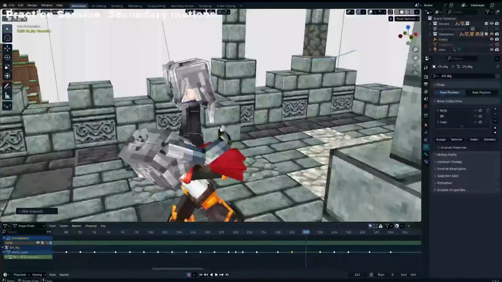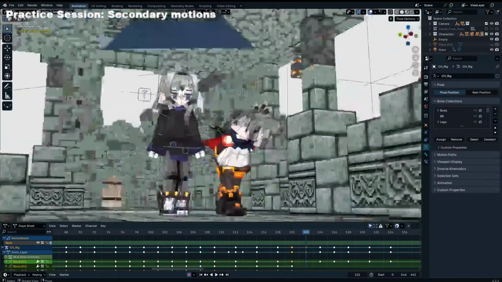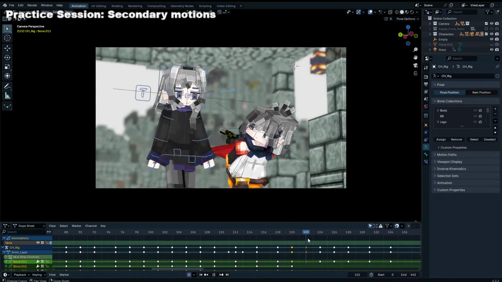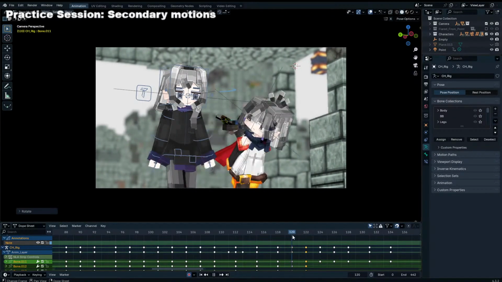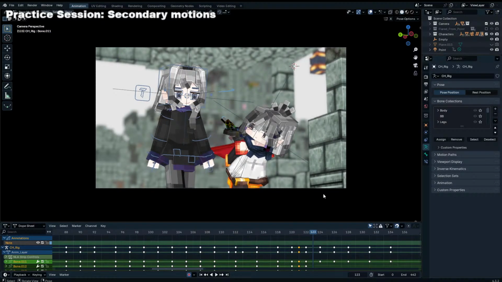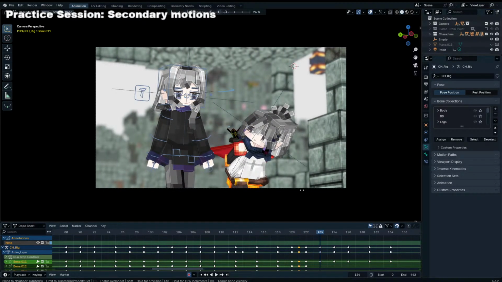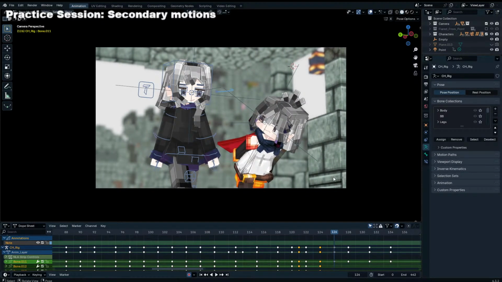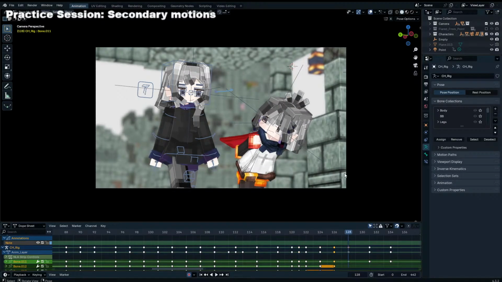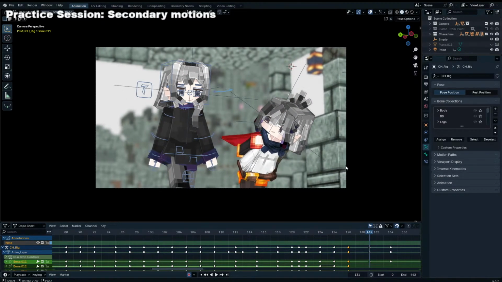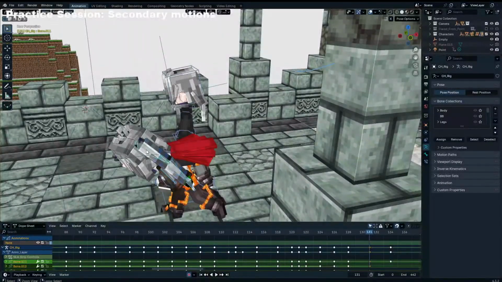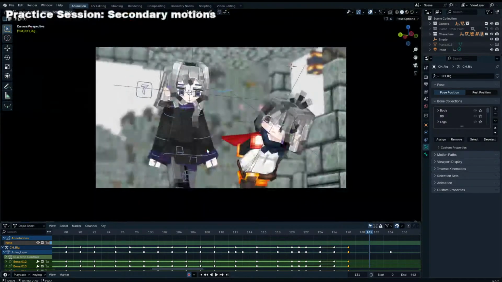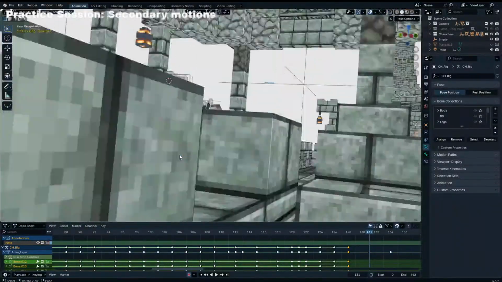Let's hide these because I don't want the hair to disappear behind him. Oh, I'll touch. That's the name. I want to animate that, man. There we go. This is the main bone.